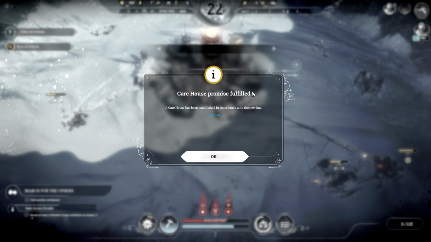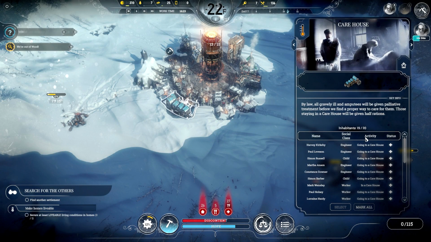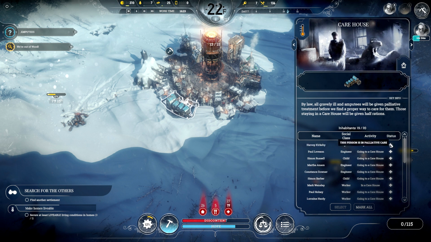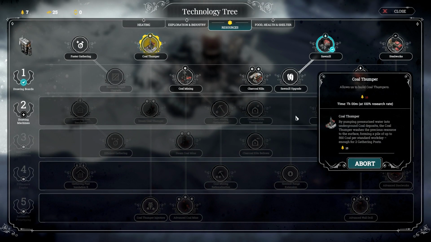Care house promise fulfilled. A care house has been established in accordance to the new law. Hope rises. So, this is the care house. And it really paints a grim picture for my base right now, because apparently 19 people are staying there, which reduces the homelessness problem significantly, actually, because a lot of them are staying here and they will use less food, but boy does it paint the picture of how desperately I need to set up for a proper infirmary, because there's just so many sick people.